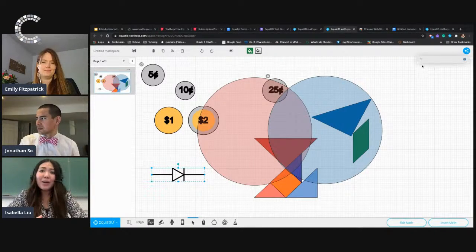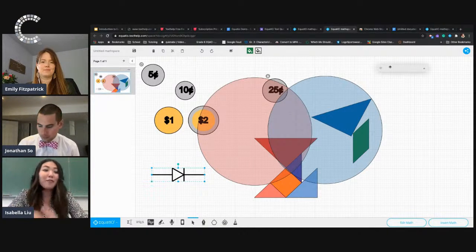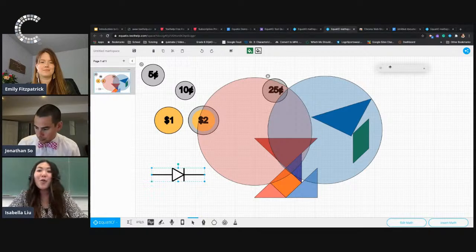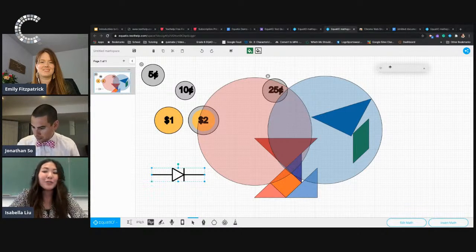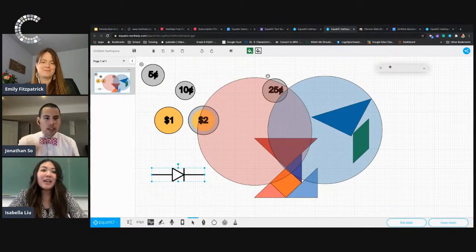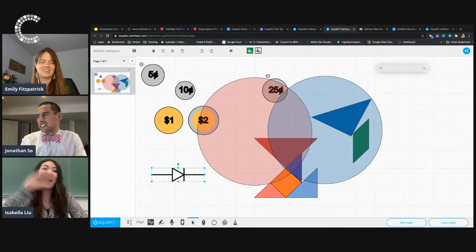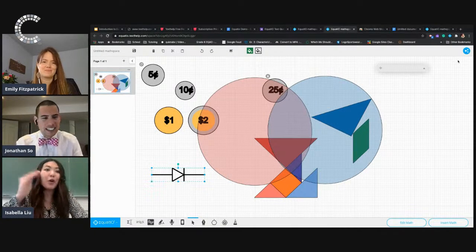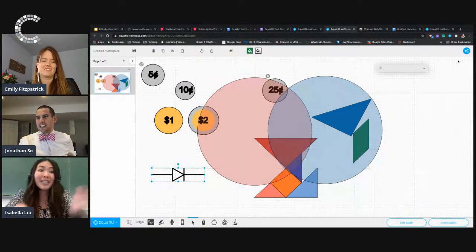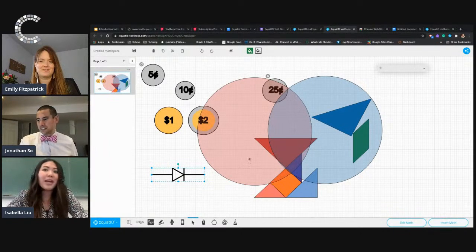But now with math spaces, I've recently discovered that I have access to it. I have access to all these different circuit symbols, and I can just create that, same thing as what Jonathan is demonstrating. I can have all of them duplicated, and then my students can create circuit diagrams when they're online. Even though they may not be participating in the experiment, they can demonstrate their understanding by showing me a circuit diagram like that, and I could see it live.